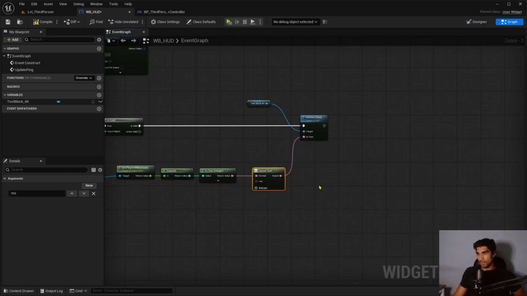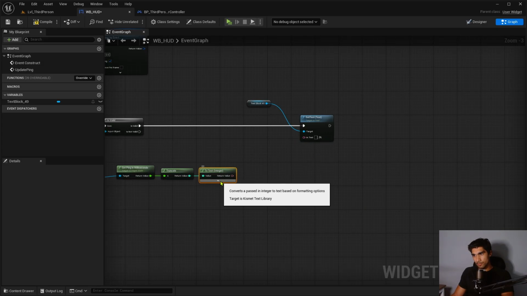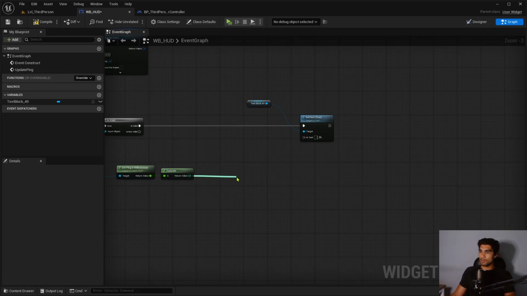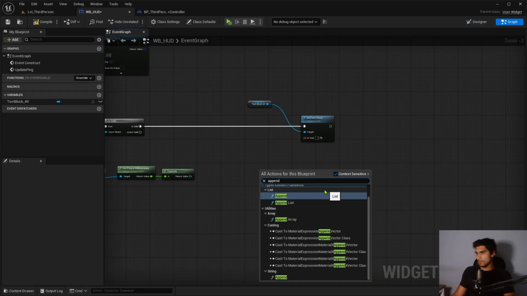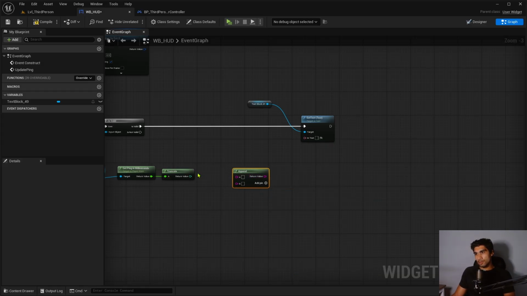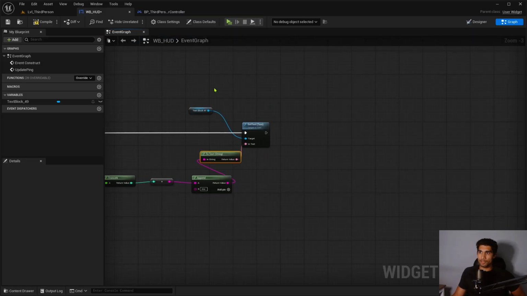But I'm going to go ahead and fix that right here by getting rid of this format text because I don't know how to get that working. And I'm going to get rid of that to text there. And what I'm going to do is I'm going to append this together. And let me just drag this onto here. And I'm going to put a space and I'm going to hit MS. Drag it onto here. And this way I'm getting the number and attaching to MS correctly, and you're actually going to see it. So I'm going to compile and save.